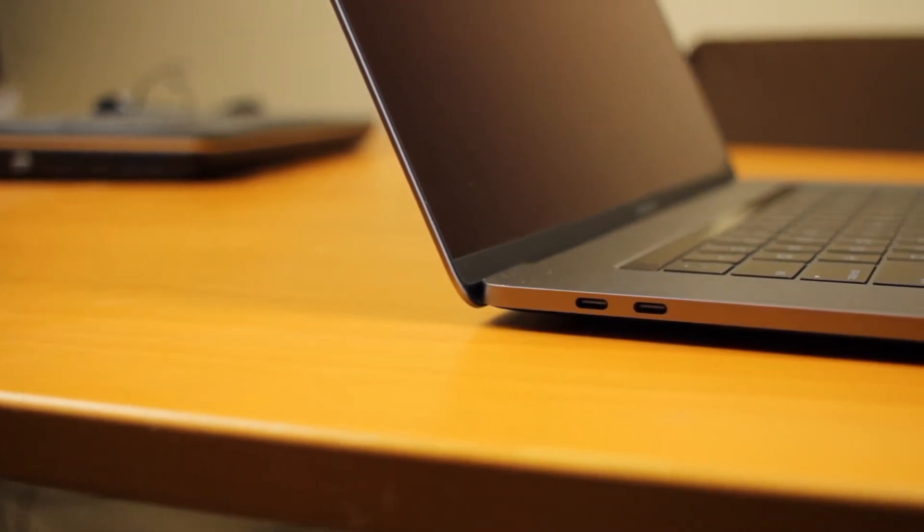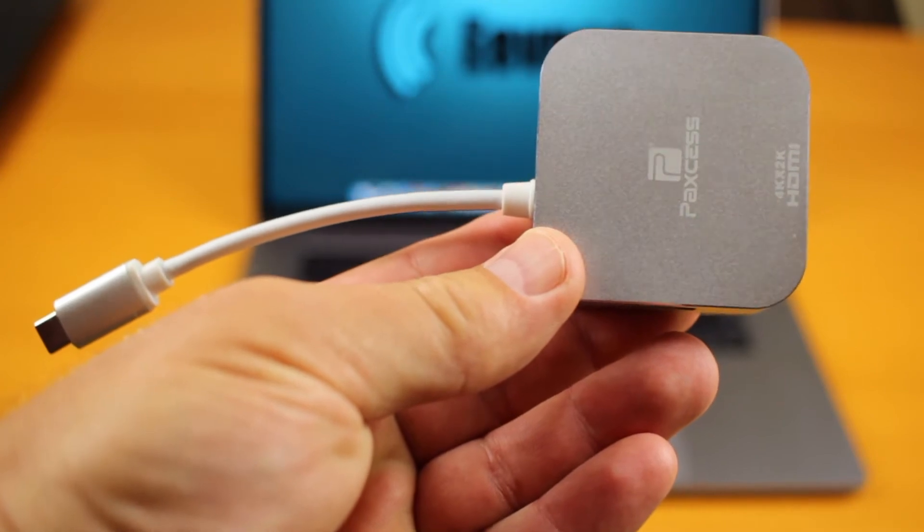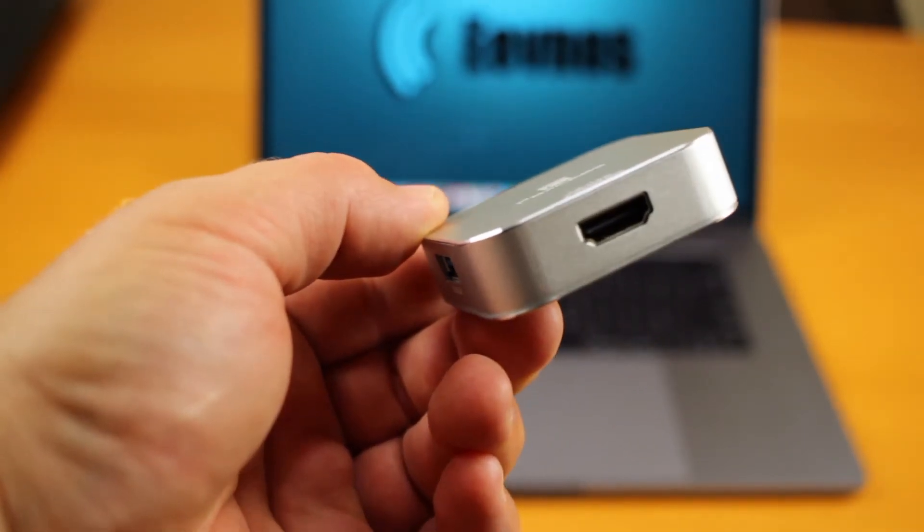The left side has two more USB-C Thunderbolt 3 ports. I love the concept of one port to rule them all and I honestly didn't really have any problem with it. I got an adapter that uses one of them, provides another USB-C port, two USB-3 and an HDMI out. I did have an issue where the HDMI out would cause problems with my Wi-Fi — it would drop in and out, mostly out — until I switched over to my 5GHz wireless and then everything was fine. That adapter is a third-party adapter, not from Apple, and I've read reviews of others with similar adapters having the same problem.